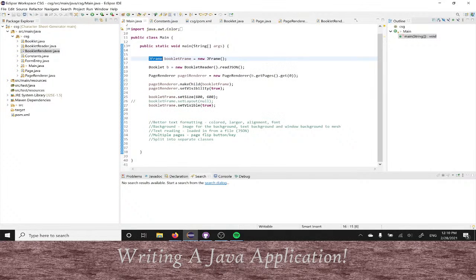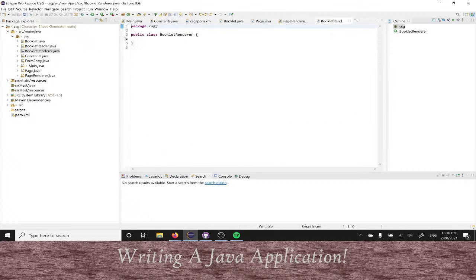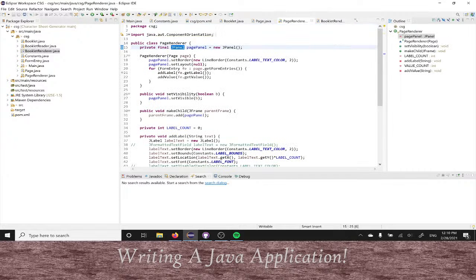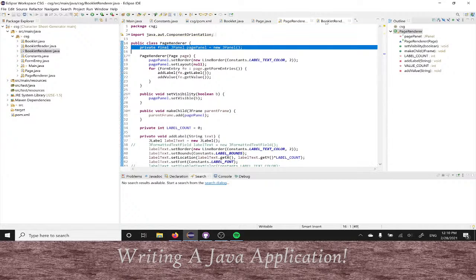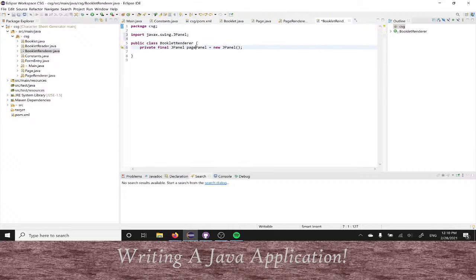So the frame is the whole window. So I'm thinking within that we'll have a booklet, and then within the booklet will be all of these. So yeah, let's make a panel for this. This will be the book panel.